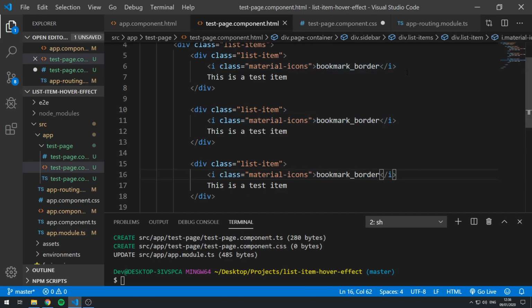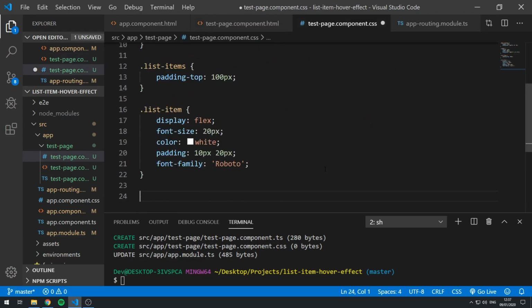So we can target this inside the CSS by doing dot list item and then I dot material icons.